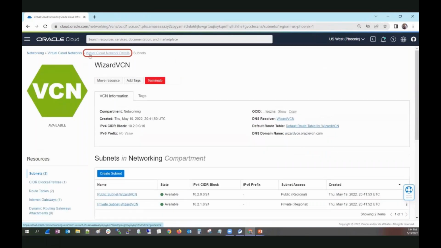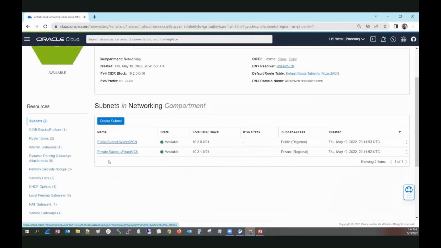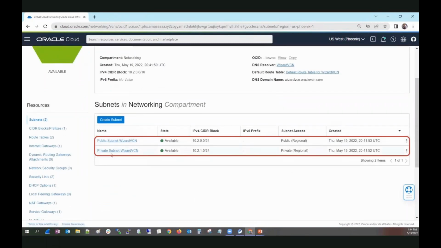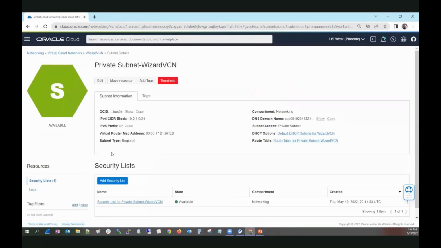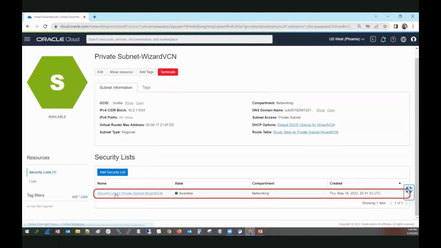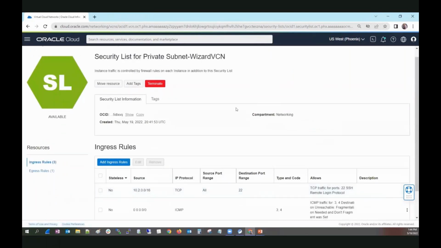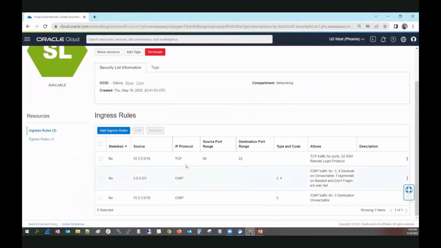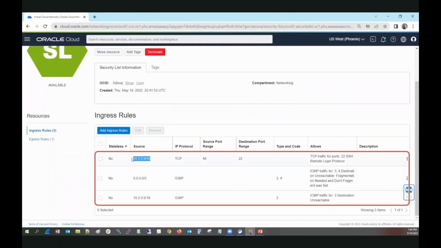Now, if we see the other subnet, we will see that it's using the security list for private subnets. And it's also the same set of rules, but the difference here is that this is not the quad zero. This is being very specific and allowing access only from within the VCN, not the subnet.